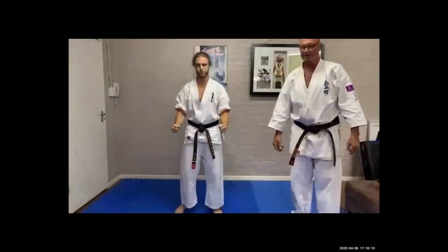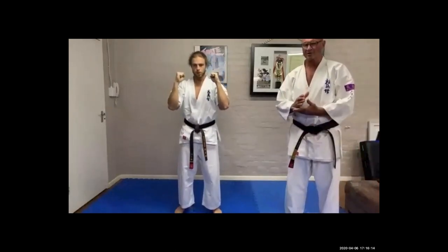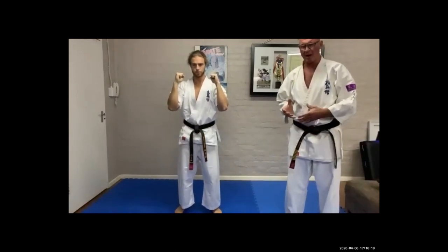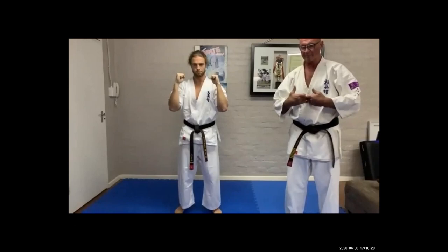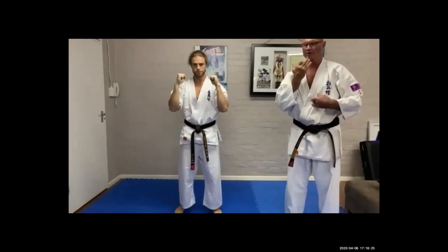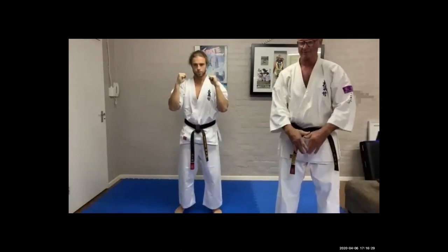Next one is the knee kick, Hizogeri. Try to move your knee as fast as possible because that is what knocks your opponent out. Not the power, but the speed. Try and aim for the sternum, the breastbone. If you're tall, you can try for the chin. And in a self-defense situation, for the groin.